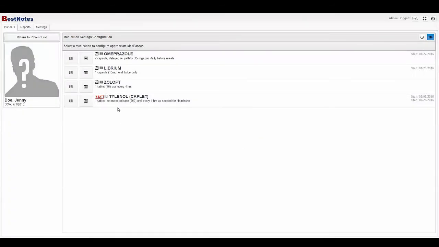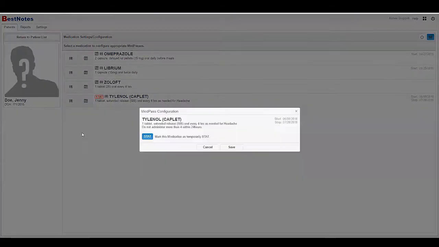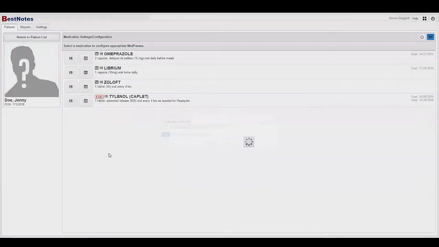And then on a PRN medication, which are given out as needed, if they're marked as needed in the meds tab, that will qualify them for a PRN inside the eMAR. So the box for setting it up is just like this. Okay. If they've got a headache, you need that medication right now, you can mark it as stat. And that signals the person doing the med pass that that client needs this medication as soon as possible. And once that has been given out, then that stat goes away on here, so it's a one-time use. So the next time they need it, you'll just go back in and click stat again.